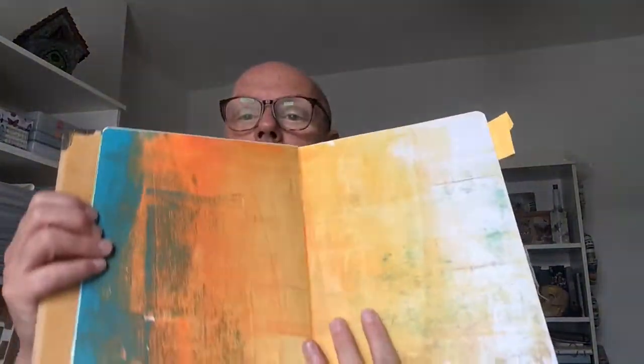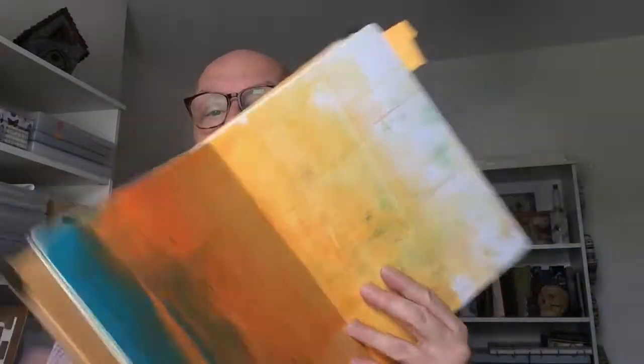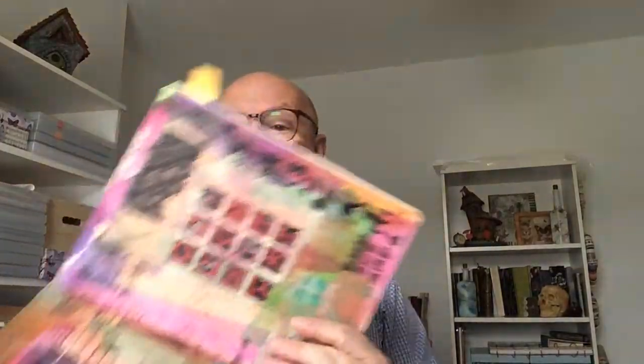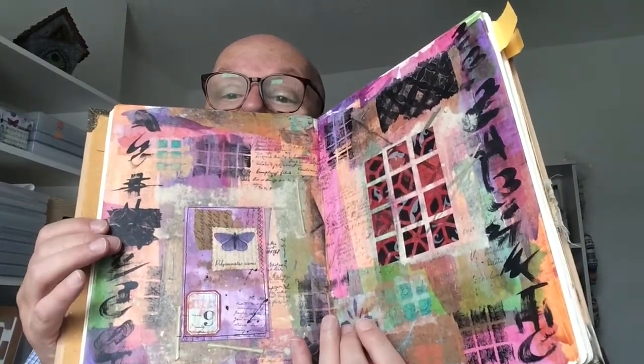So I will gel print papers, and then I'll stick them onto the page, and they give me a background ready for making more artwork. Or as you can see here, this is a completed art journal page from me. All the background is gel printing. I've got a few to show you, don't worry.